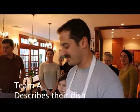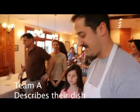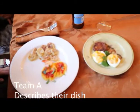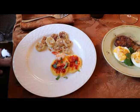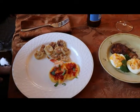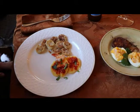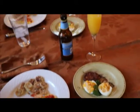With a shrimp and grits, your appetizer features sauteed shrimp with fried polenta, with a side of sliced baby bananas, coated with egg wash with rice flour, and a hint of cinnamon. I believe it's cinnamon. To wash it down, we're featuring a light mimosa with a blueberry garnish. Bon appetit. Oh, lovely. Who's the spokesperson for Team B?